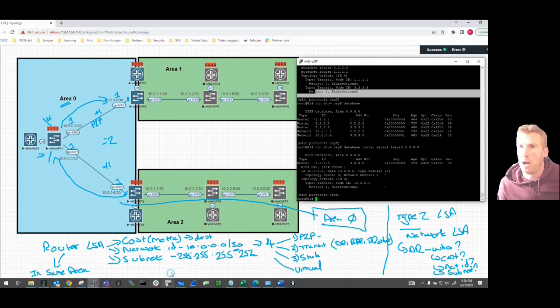Okay, so that summarizes a bit more detail in the OSPF link state advertisement packets type 1 and type 2. Hopefully you found that useful, and stay tuned for the next video next week. We'll go into more detail into OSPF LSA type 3, i.e. the summary LSA, and there you'll see what happens to those type 1 and type 2 LSAs when we go from one area to another area. What do we use? And that's where the type 3 really comes into it.